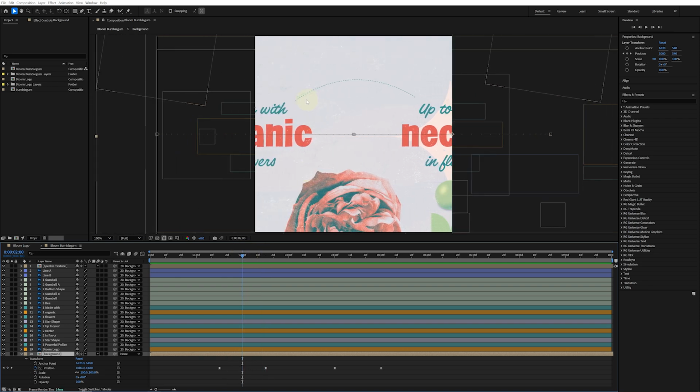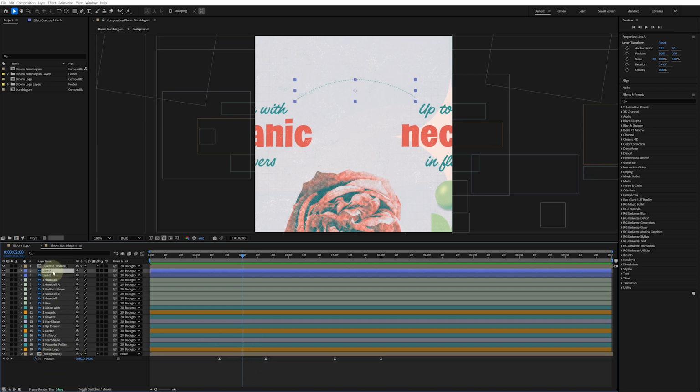Let's go ahead and work with this one first. And so I'll just park my cursor somewhere right between these two keyframes. And while I still have my background selected, I'll just press U so that we only see those keyframes and it hides the rest of the properties. This will be my line A right here. So we have a couple different ways that we could reveal this. But since this one is pretty simple, I think a mask will do the job very nicely.